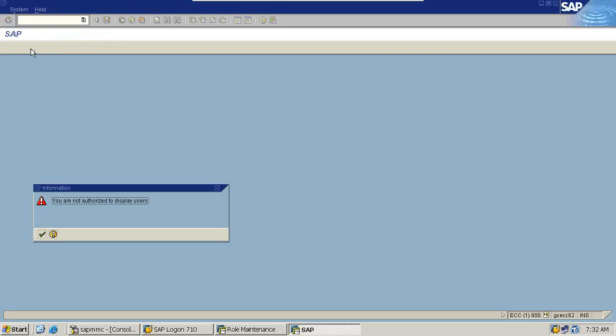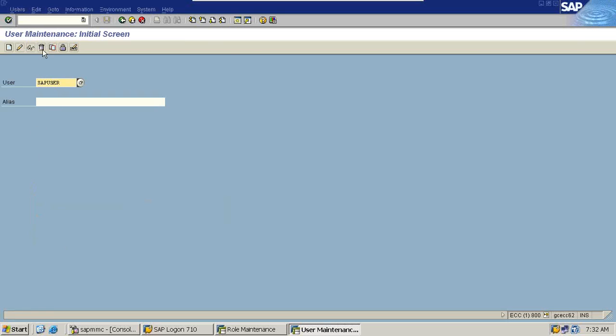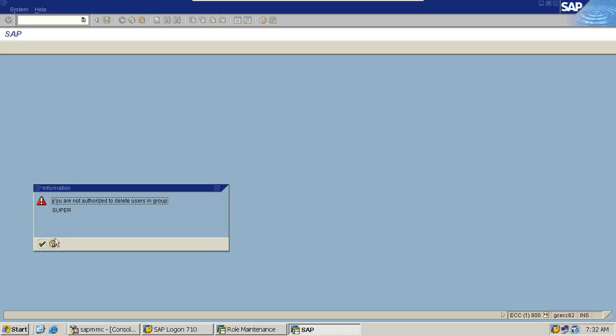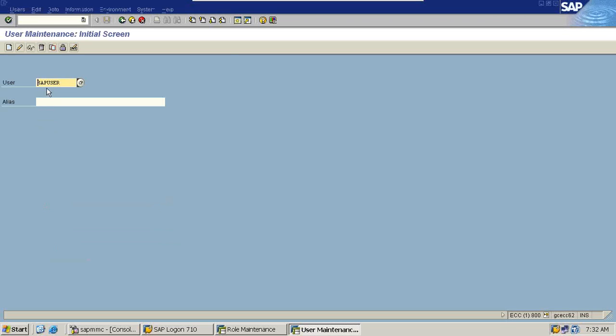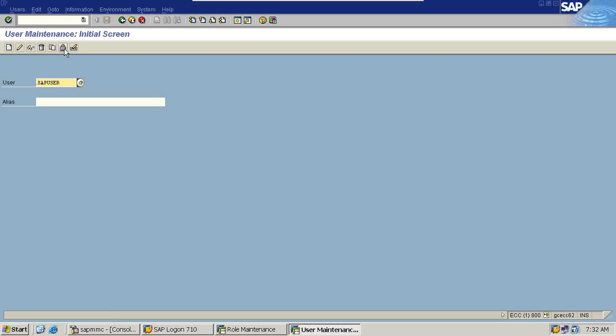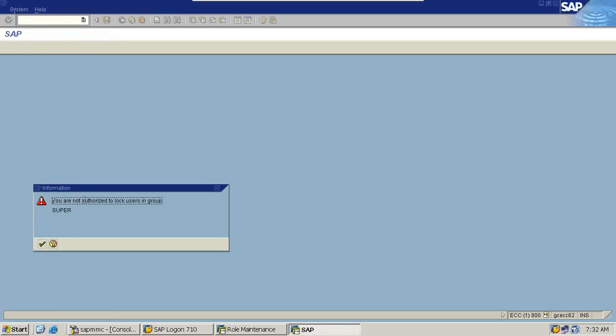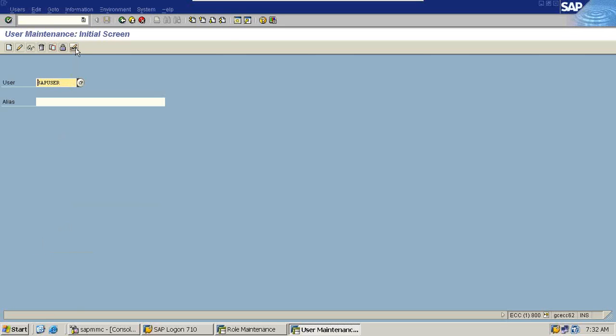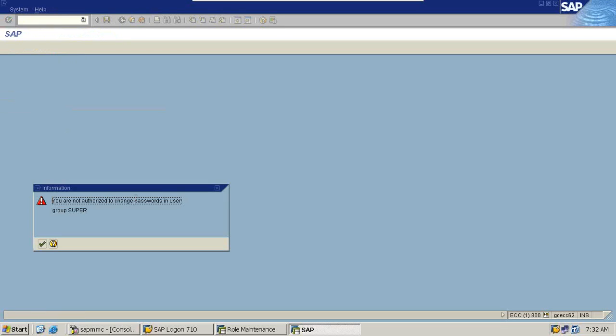The same we will get when we try to display the user ID, the same when we try to delete, the same when we try to lock the user, and the same we will get while trying to change the password.